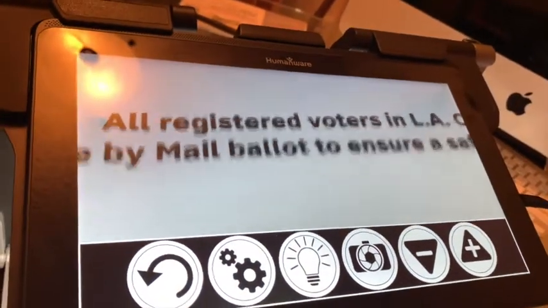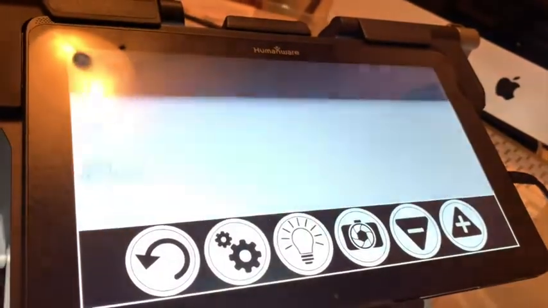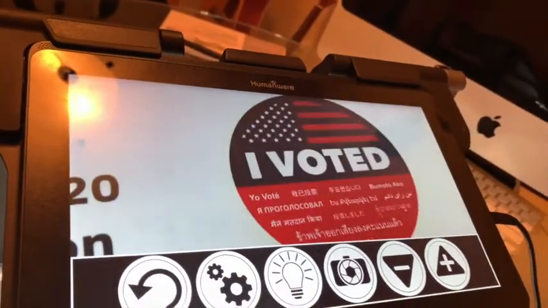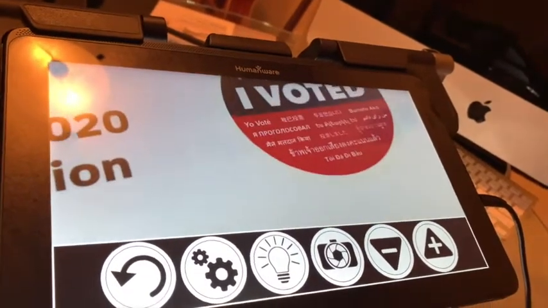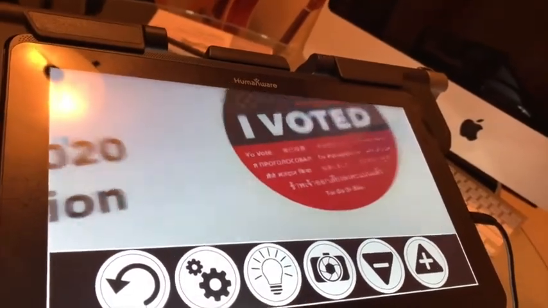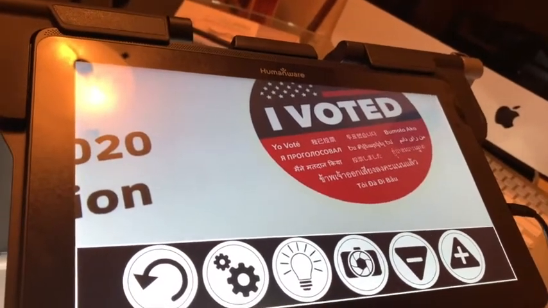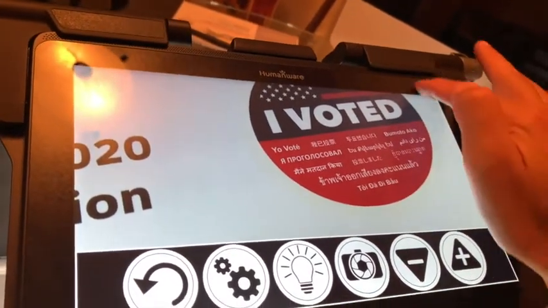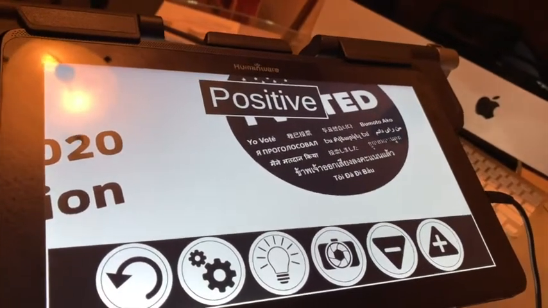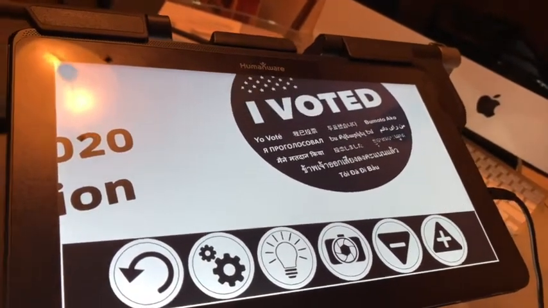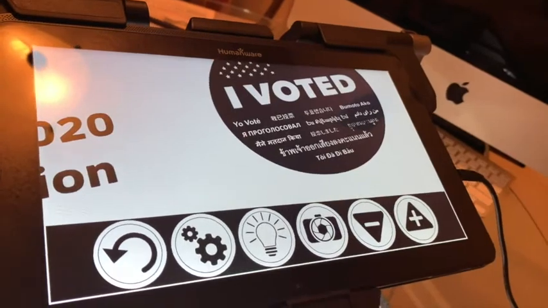So let's take a look and see. Let's do it again. All right, here we go. So there's like the little sticker. And that's just like the normal color. If we do it again, let's see what happens. All right, so it's the black and white positive, which is pretty clear that way too.